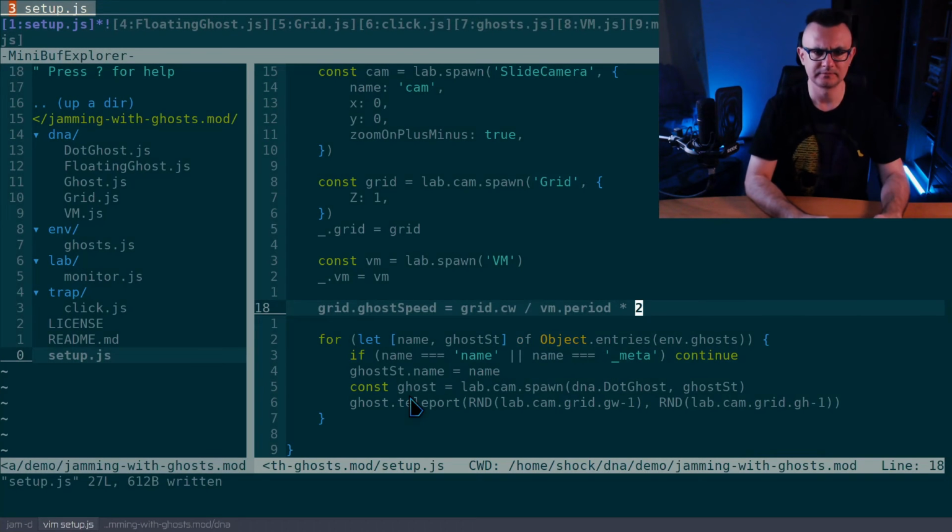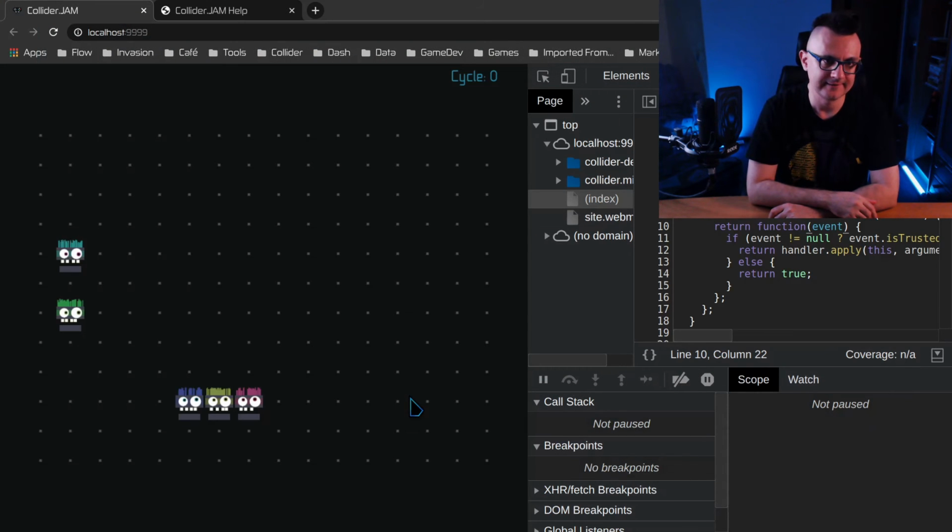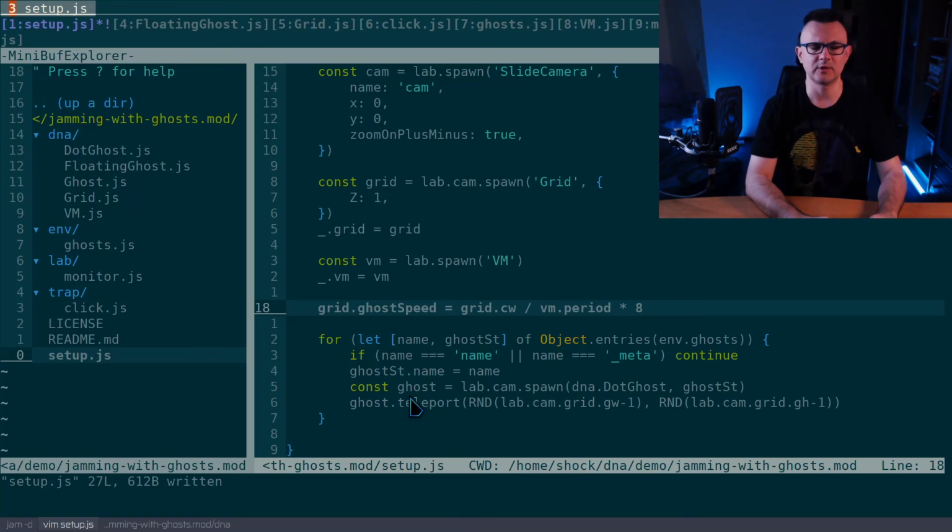No. Very slow. It actually becomes very fast. Why? Oh, because we are reducing the period.